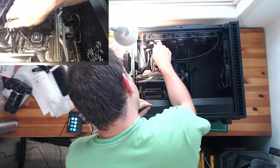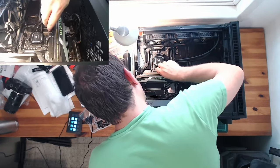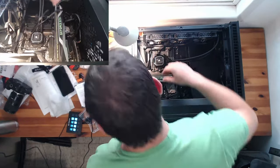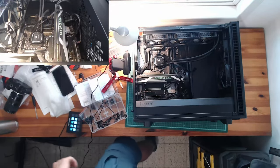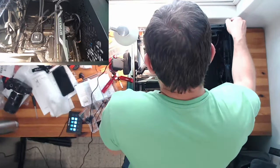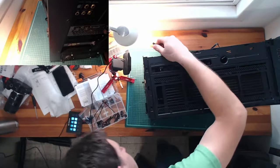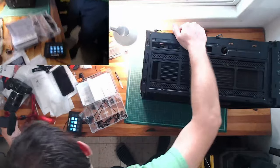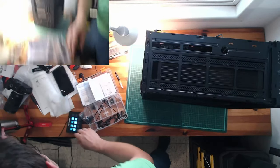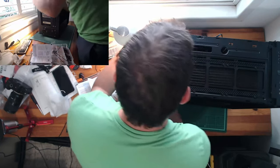I think it's tight enough. This ain't going fucking nowhere. Okay. Okay then, let's lift it up. Pull that fucking fan header thing off the other side. Sorry I can't see this, but it's truly not interesting.